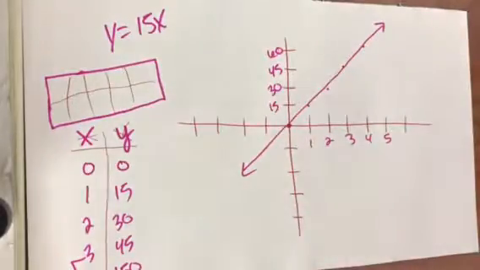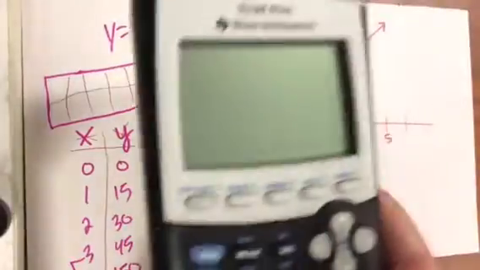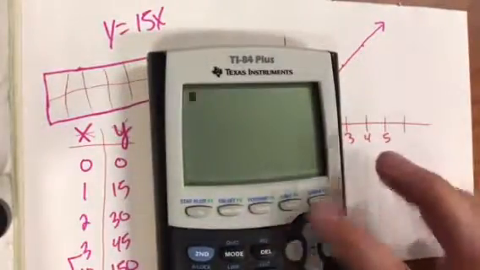However, let me show you on a calculator. What would have happened if I were to plug this into my graphing calculator? Miss Green, are we allowed to use a calculator? I don't know, I guess so. They're taking 8th grade math. I guess we can. So we can check ourselves on our calculator.